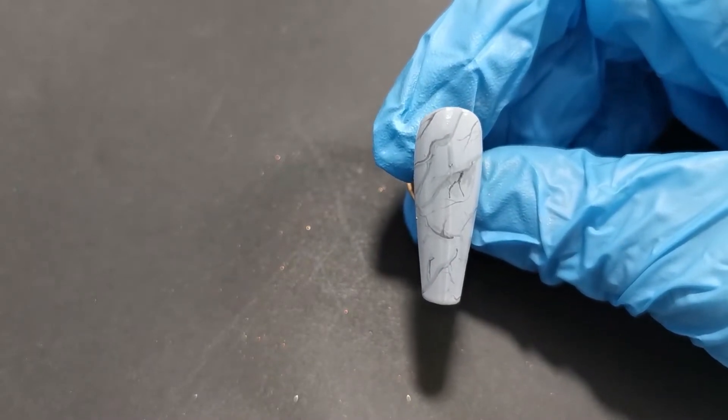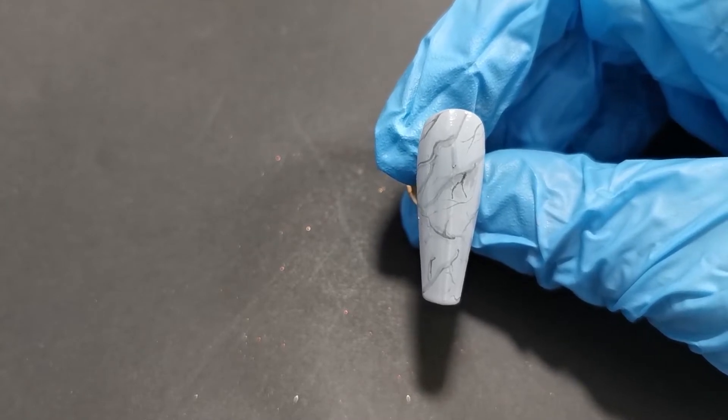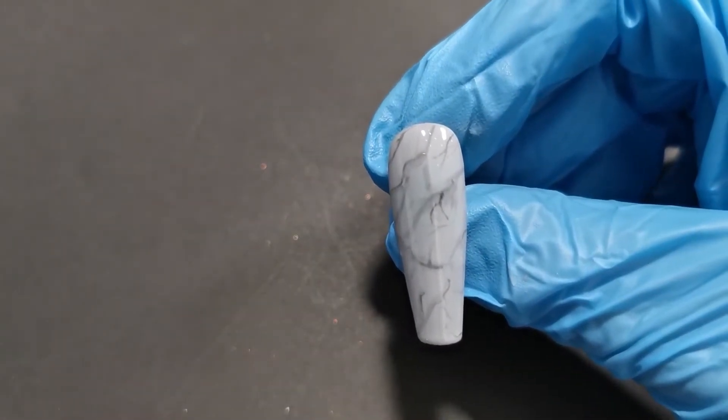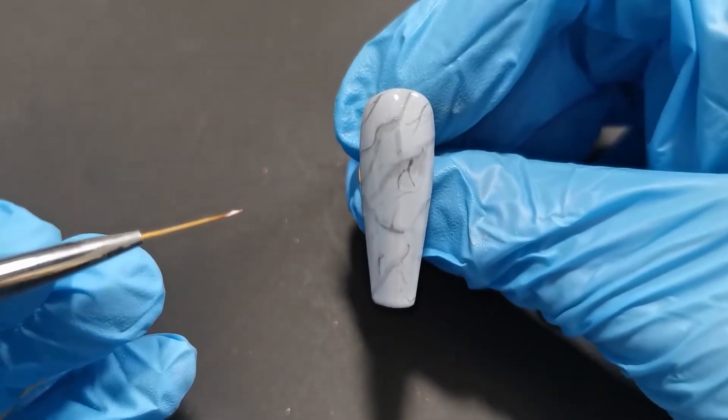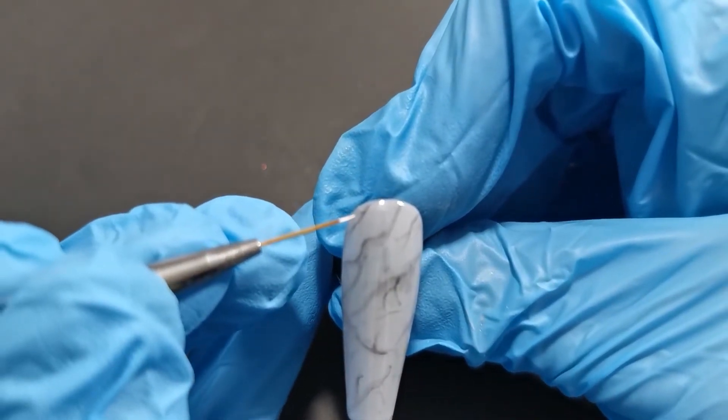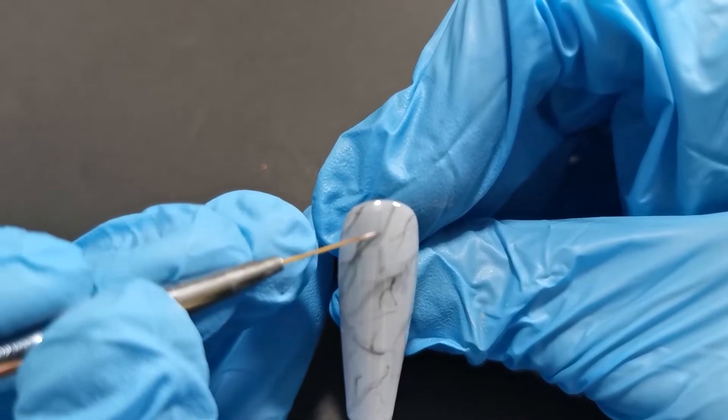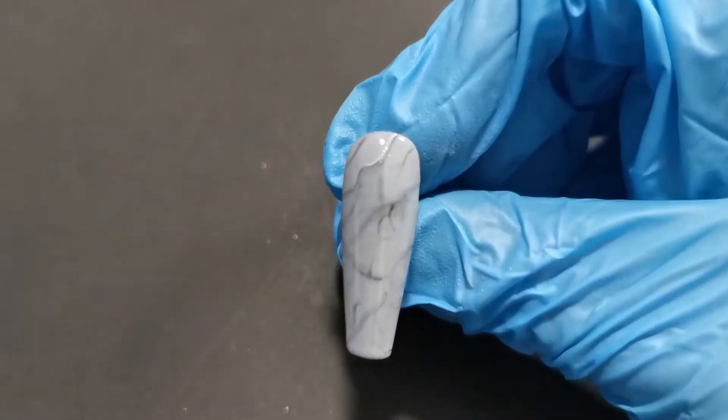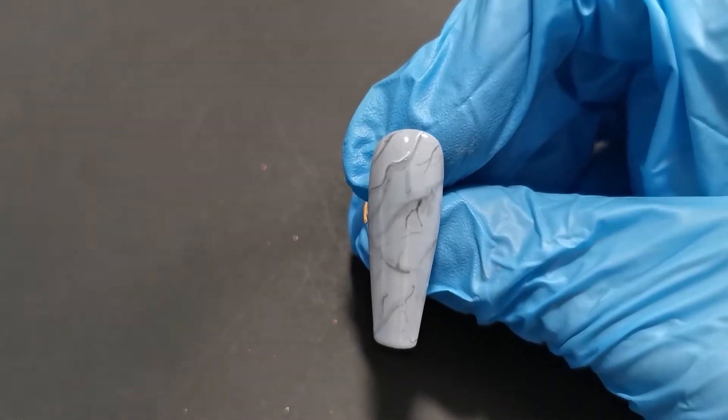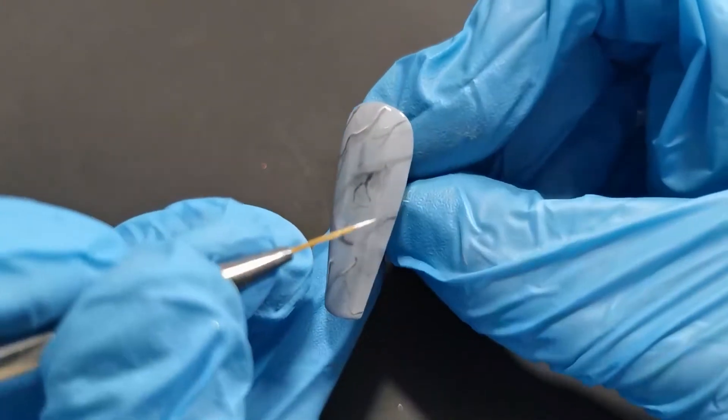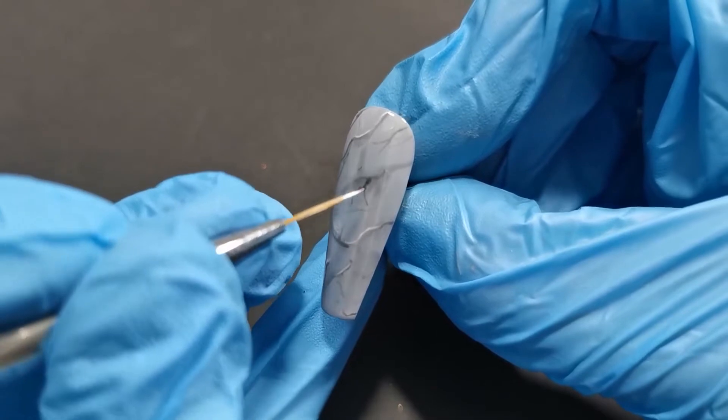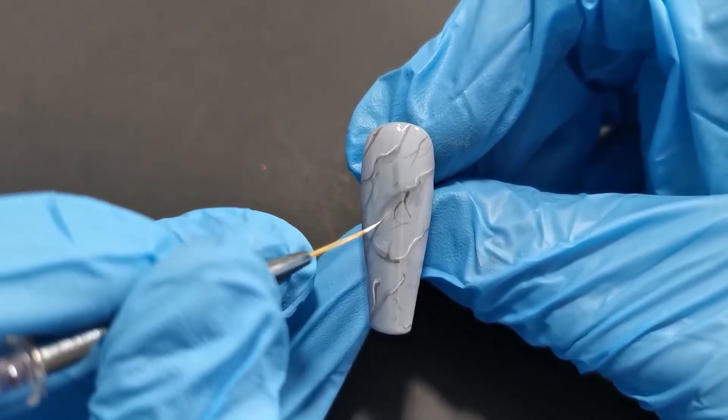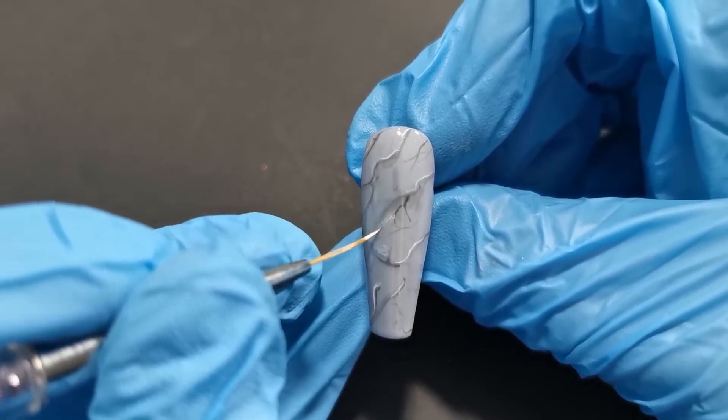Okay, now that we have that done, I'm going to pop it in the lamp to cure for 60 seconds and then for the last bit I'm going to go in with some highlighting details with the white. Once that's fully cured, now it's to go in with the white and you're literally going to go in with the smallest amount ever and be very, very light with it because it is just a very slight detail to the nail. So again, we're just going to follow those lines that are placed down here and there. It doesn't have to be on every single area.